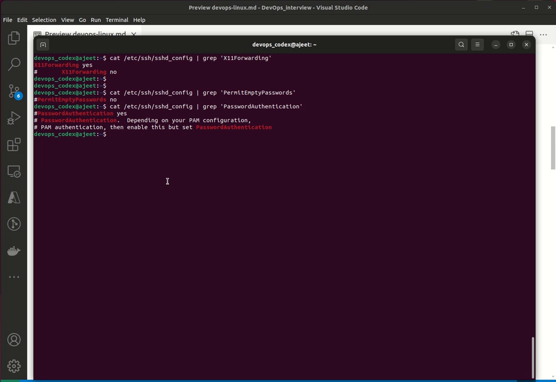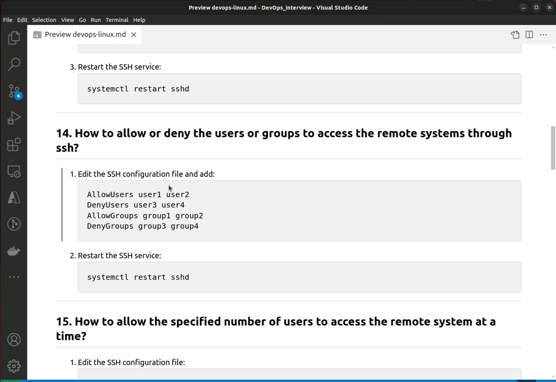What you can do is make a group of those users, and in the SSH configuration file you can add AllowUsers, passing the username, and DenyUsers. If you want to do it for a group, the same thing you can do with AllowGroups and DenyGroups. So it will allow or deny such users.